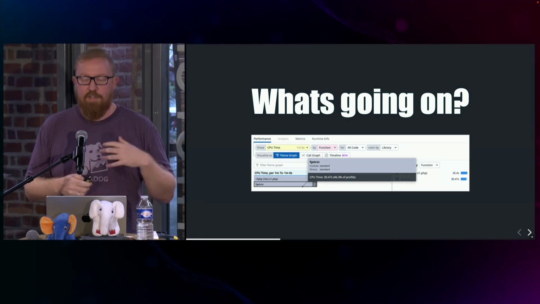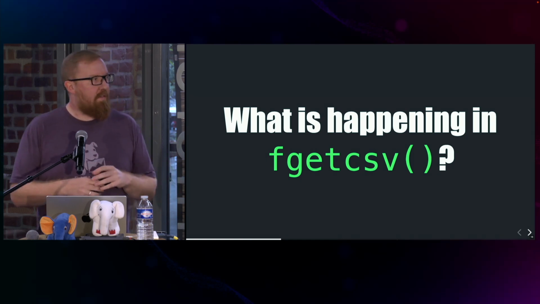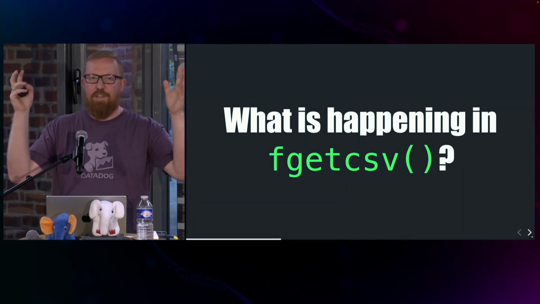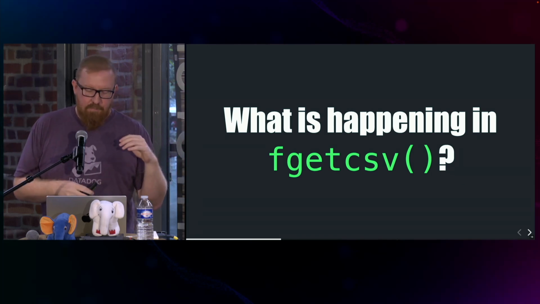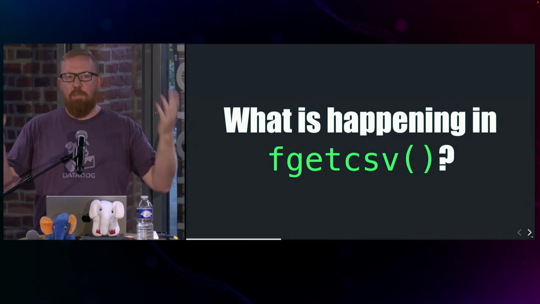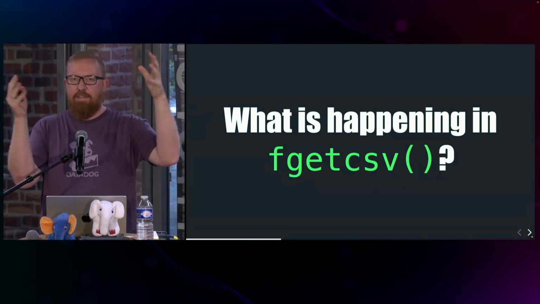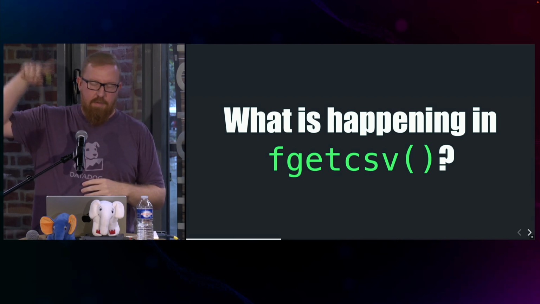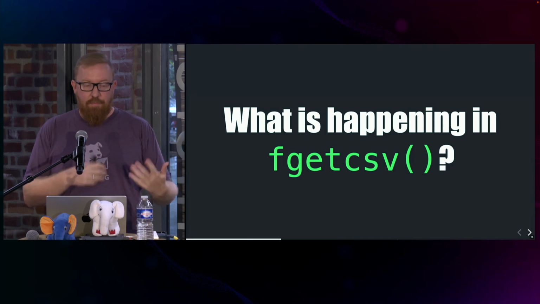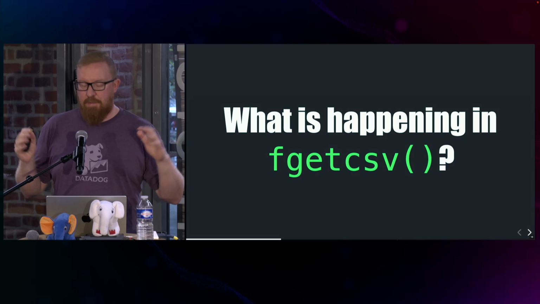So I was interested in what's actually happening in fgetcsv, because we're spending most of the time there. In the beginning it looked like CSV data, because we have the semicolon there, and immediately you think, oh, this is CSV, I use fgetcsv, super easy, problem solved. One of the problems with fgetcsv is that it actually implements the entire CSV spec. So it can parse enclosures, handle escaped enclosures in a cell, carriage return line feeds in cells and all this stuff. fgetcsv can handle all of that, and it has to check for all of it when it's reading the data. But we already know by the constraints of the challenge that none of this is a thing.